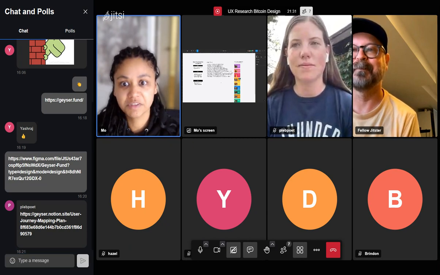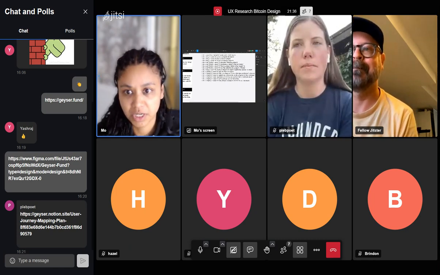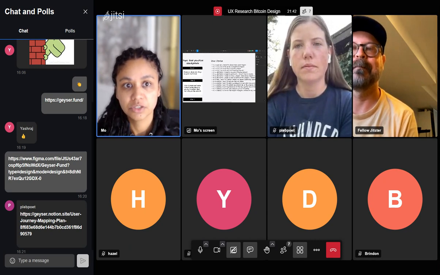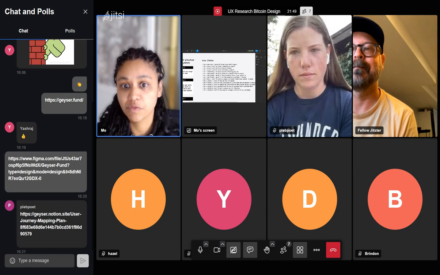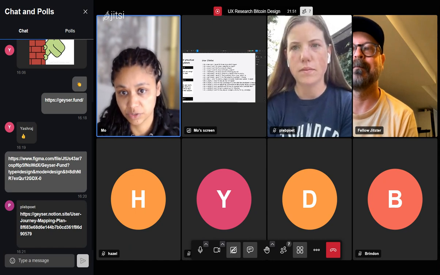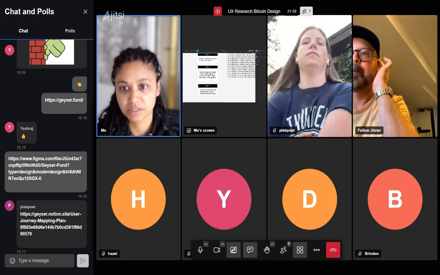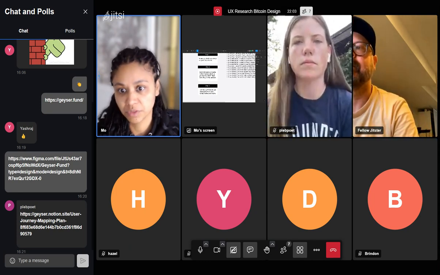So this is the Figma file that we used. Pretty much we laid out three steps. So we said, decide on which user story you'd like to test. Geyser Fund provided us with these user stories, and they also asked us to let them know if we find any new user stories. The second step is you click through the UI, make some notes, make some screenshots, and just try to perform the test on the website.